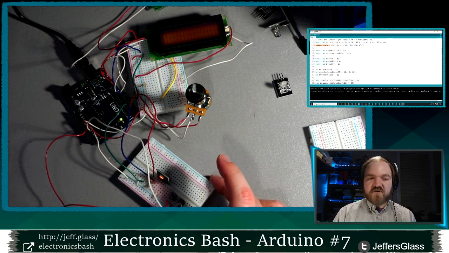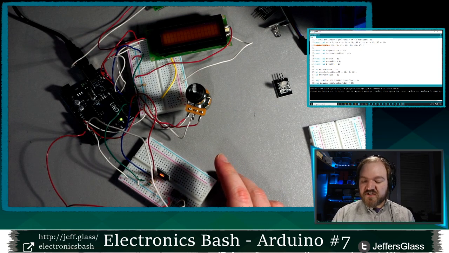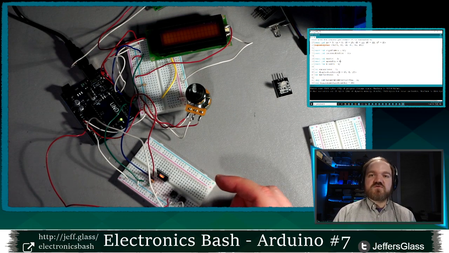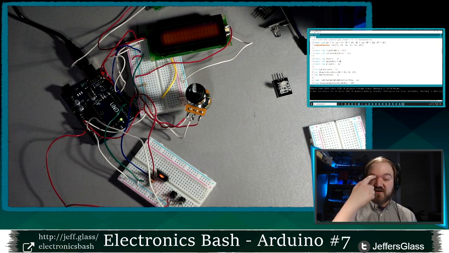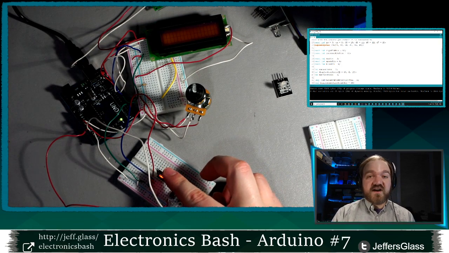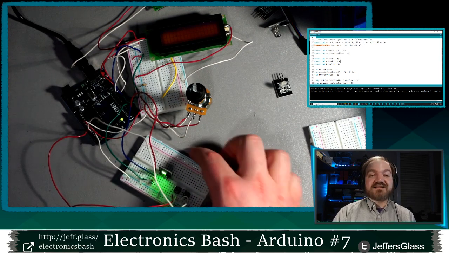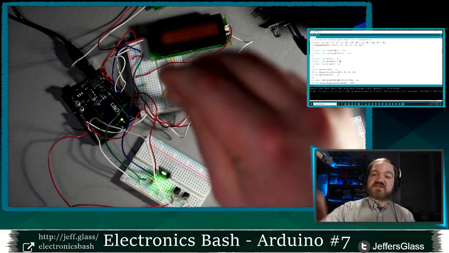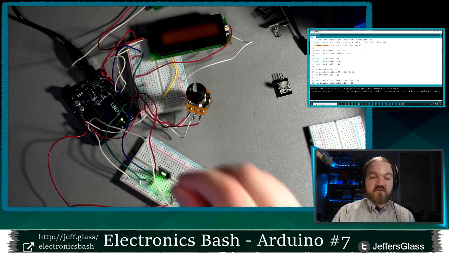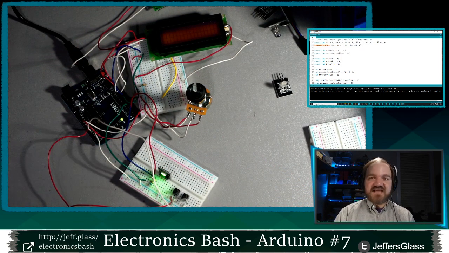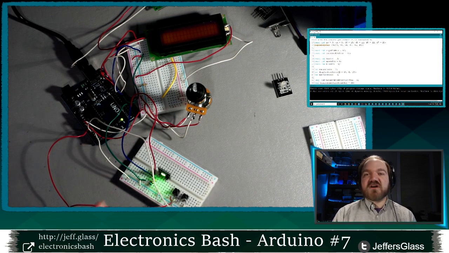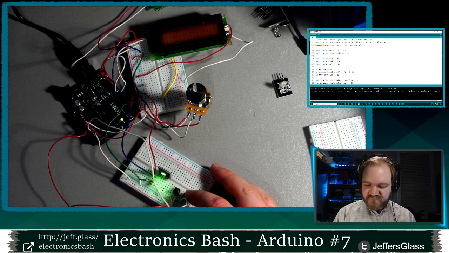There are what are called perf boards, which are little circuit boards with holes that you can put your components into and solder them down to, which if you're using all through-hole devices is a really easy way to go. There are perf boards out there that replicate the layout of a breadboard. So instead of sticking your components down into a breadboard temporarily, you stick them in the exact same orientation into this breadboard prototyping perf board and solder them in place, and your circuit will work exactly the same, except that it'll be soldered in place and it will last much longer than if it was in a breadboard.